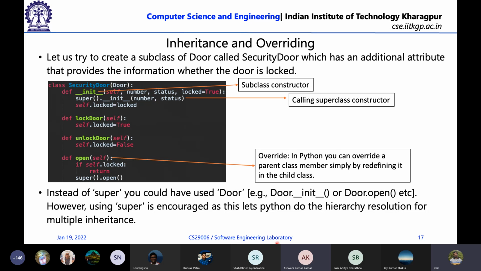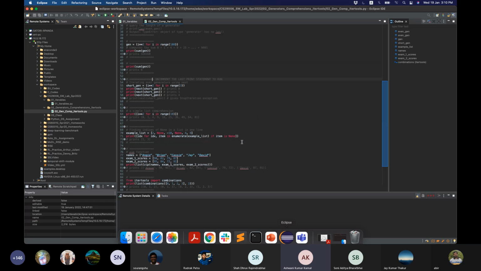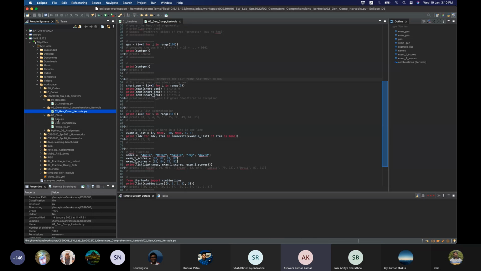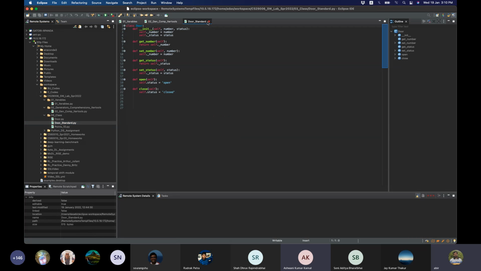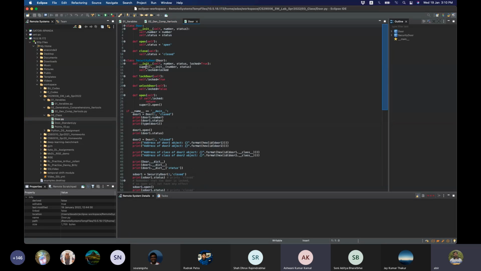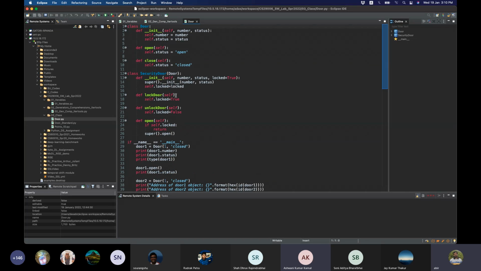Let me go to the editor and describe this to you. So, security door.